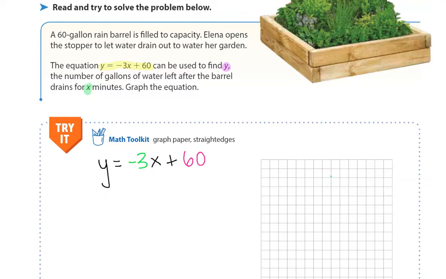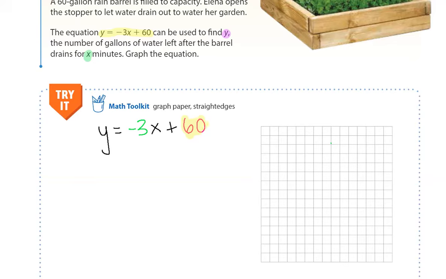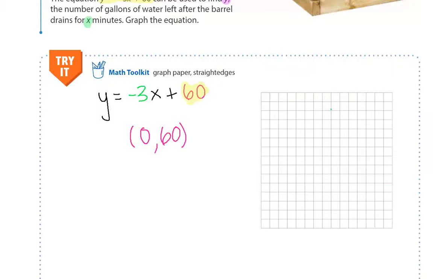As you can see, if we know the y-intercept is 60, then we know one of the points for this line is going to be y is 60, but if it's intercepting the y, then x must be 0. So there's one point, and we need to get another point. To get the other point, all you have to do is find the x-intercept. For the y-intercept, x is 0. For the x-intercept, y is going to be 0. And we need to figure out what x is going to be.